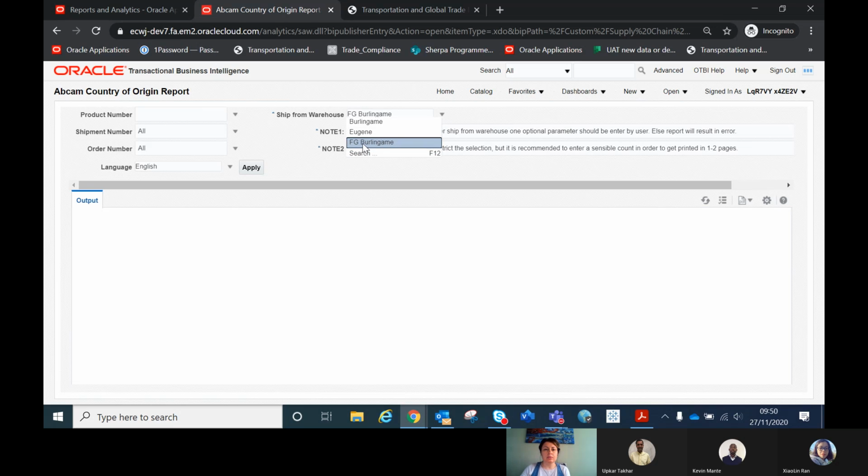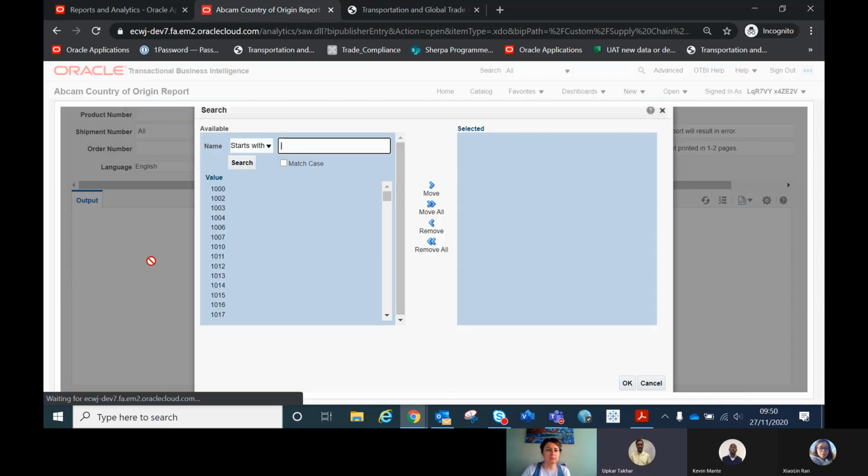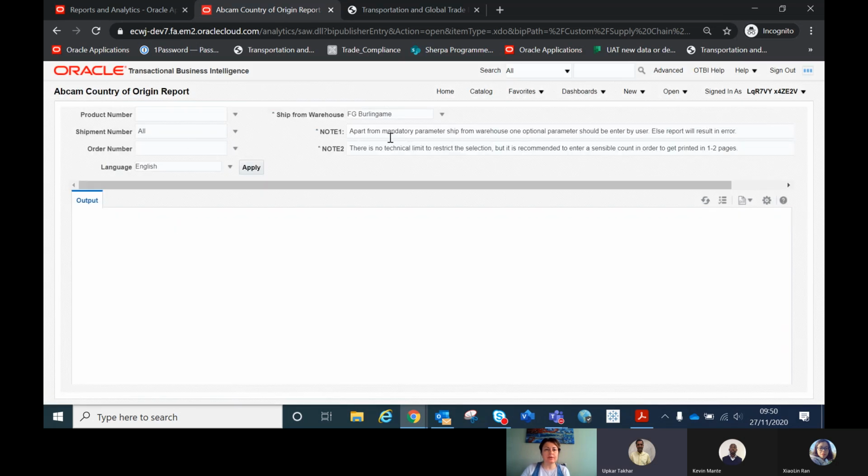So finished good Birmingham, and then we click here and select order number, by sales order. You definitely need to put the ship from first, because that's where it started the search, and then you select either order number or shipment number if you know.